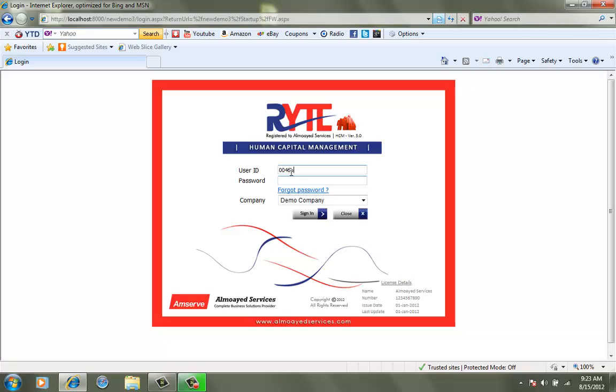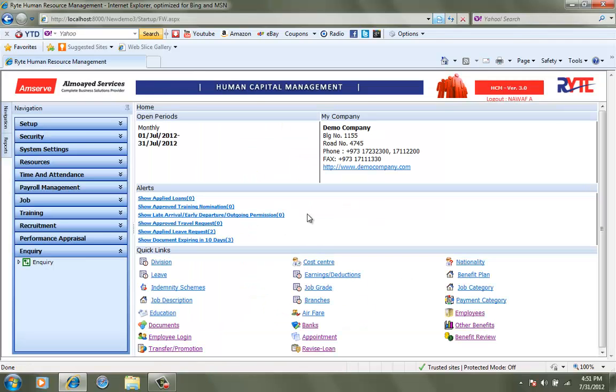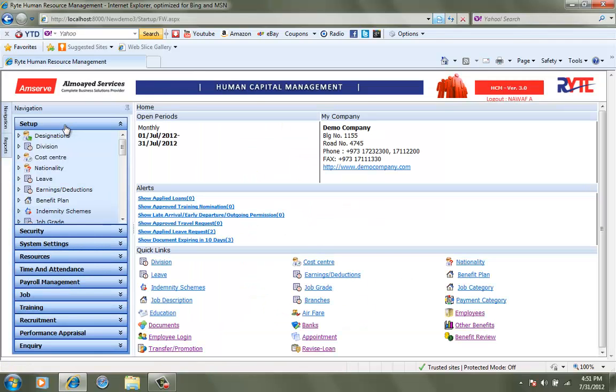In this video, we will see an overview of the setup management, security, and system settings. Setup management. The setup management is used to configure and make the initial setup in the system to start using the system. Our HR consultants study your complete organization structure, the HR activities and processes, and make the initial setup of the system so you can start working with the system immediately.